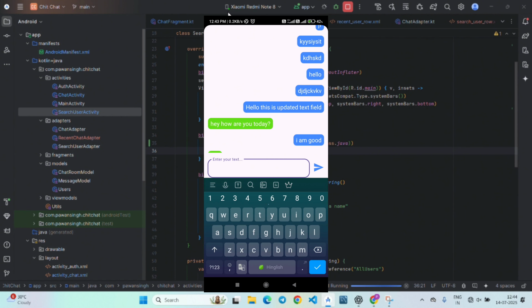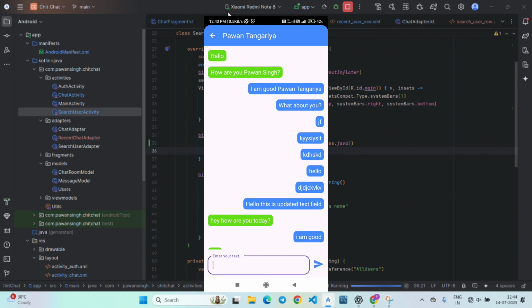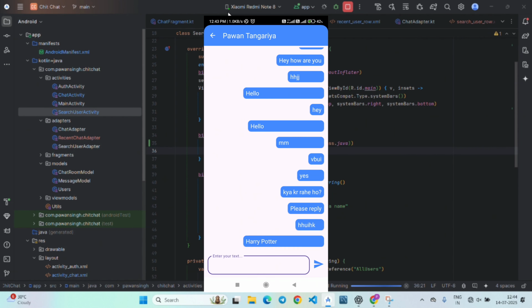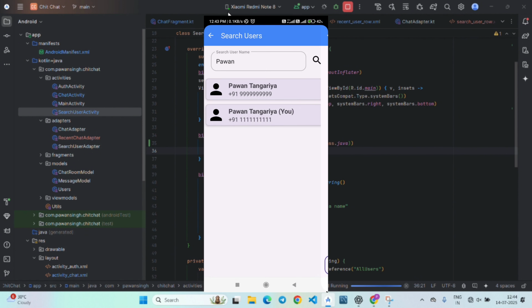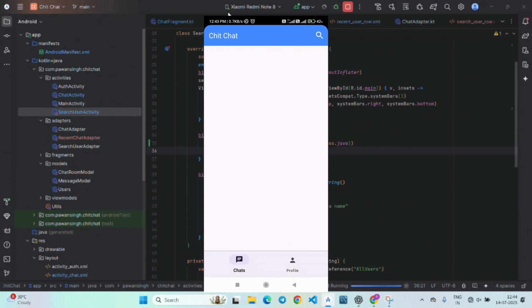and if I send it, we have to correct this issue. After sending a message, we go to the first message we sent and we have to scroll it down. So we will correct it in the second video. If I go back, now you can see the activity is changing correctly and we are seeing the current message time on our home screen.